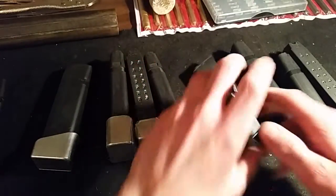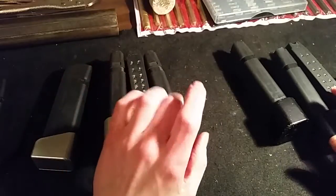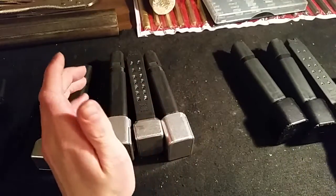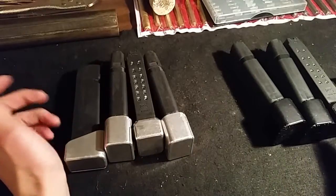So I just thought I'd show you guys my magazine setup for USPSA. That's pretty much it. I don't know if I mentioned, they're about 33 bucks a piece, so really not that bad. Really economical compared to some of the other products on the market. So I really like them, and I plan to continue using them.